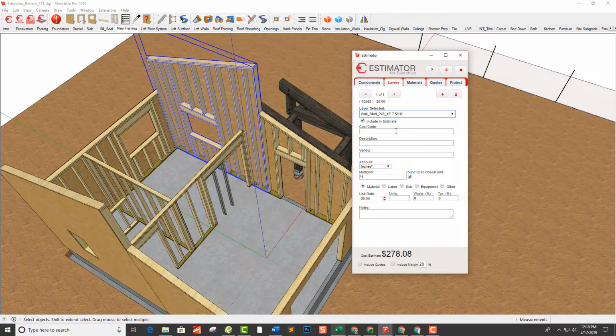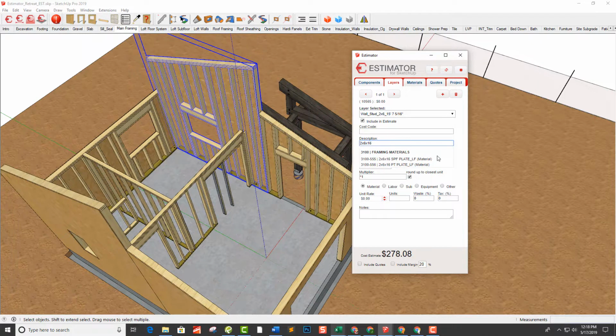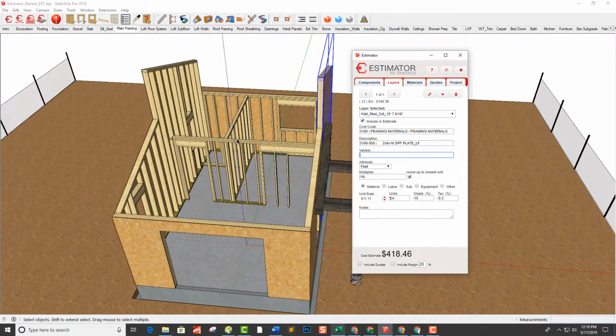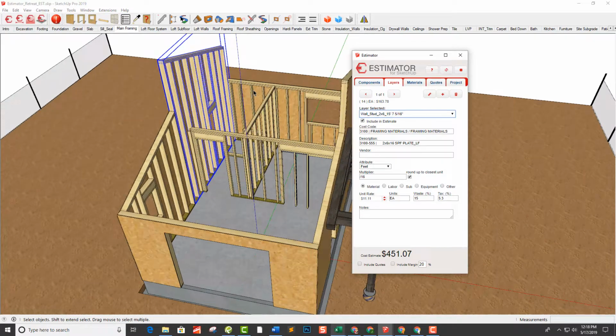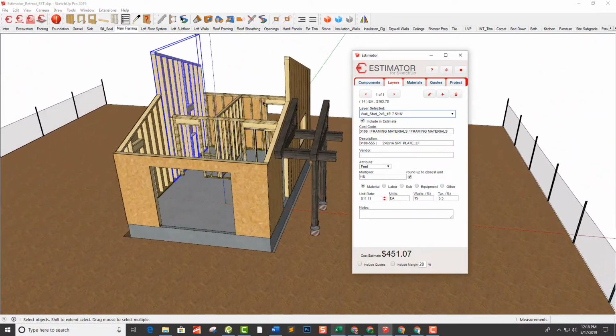So now let's look at this real tall wall in here, and that is made out of a 15'7" is the peak height of that wall. So let's use 16-foot material for those. So we say 2 by 6 by 16. We'll use it out of that same plate material because that's what we're going to be cutting those out of. So now we've got 12 2 by 6s to do that wall. We come over here and we've got the same exact wall height, and it's 14 studs in that wall. So now we should have everything good to go there.